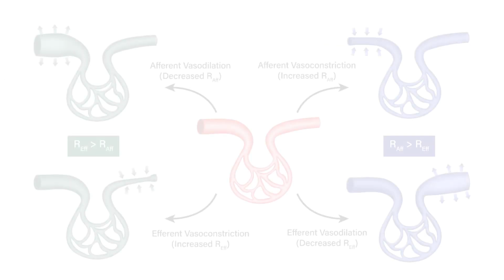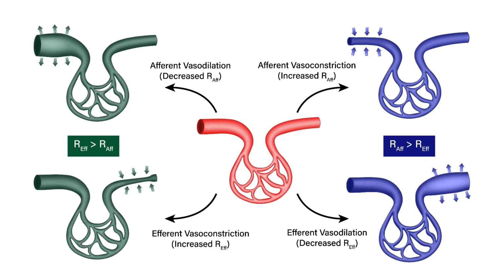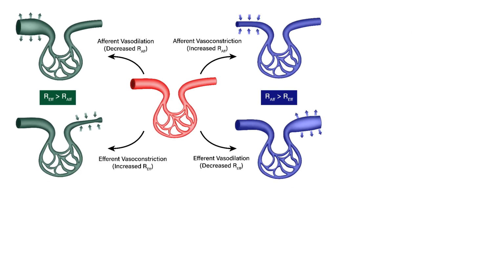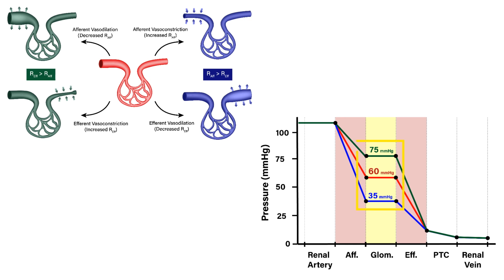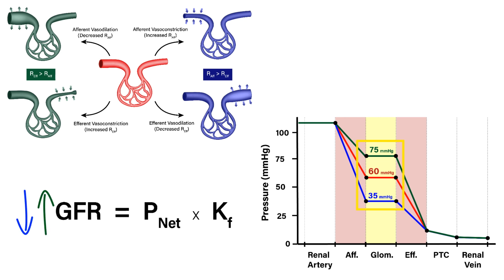We have two sets of changes in afferent or efferent arterial resistance, bringing about two different outcomes, either an increase or a decrease in the glomerular hydrostatic pressure, resulting in increases or decreases in the glomerular filtration rate, respectively. Changes in the glomerular hydrostatic pressure is probably the single most important mechanism for modulating the glomerular filtration rate. Although it might be the most important mechanism, it isn't the only mechanism by which the GFR can be affected.